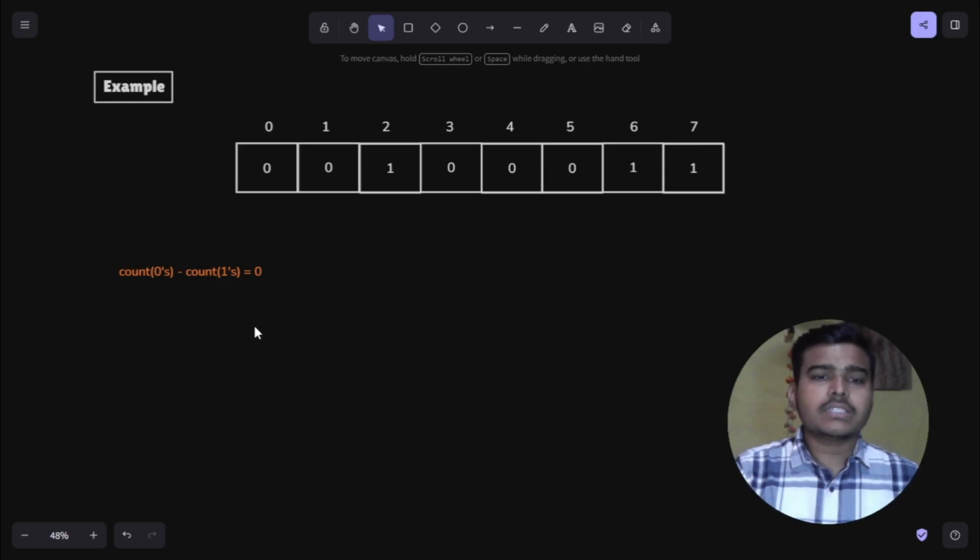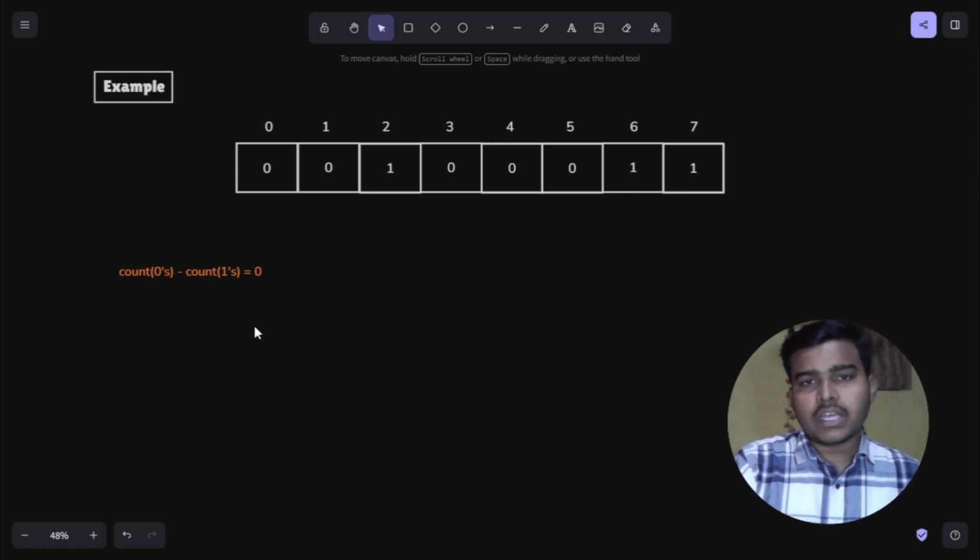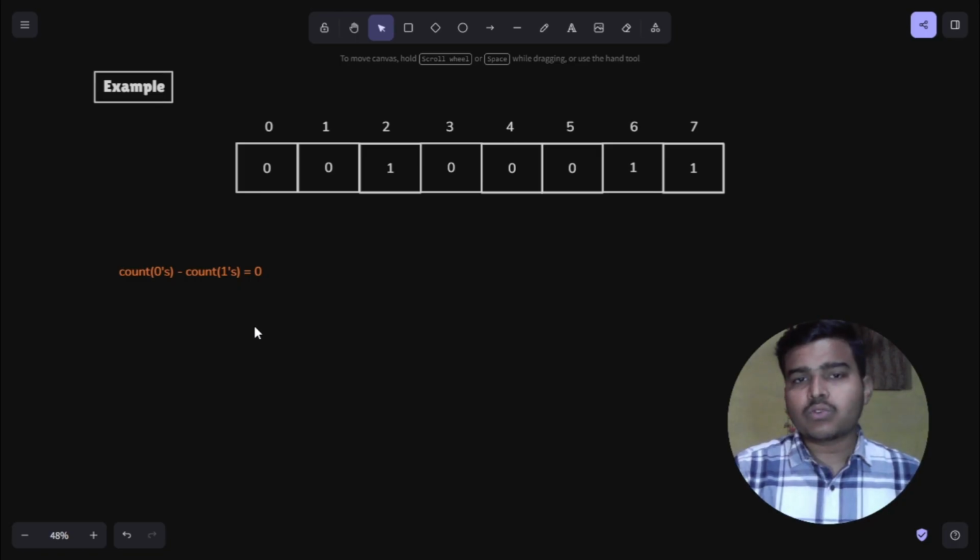Now what I am trying to say is that if I want the difference of the count of ones and the count of zeros to be 0, and a subarray containing minus ones and ones represents this difference, then for this to be 0, I can find a subarray which has 0 sum. And another thing, if I want the longest subarray which has equal zeros and equal ones, then only their difference will be 0. If I want the longest subarray with equal ones and equal zeros, I can say that I can find the longest subarray which has 0 sum. So therefore now the problem is about finding the length of the longest subarray which has equal zeros and equal ones.